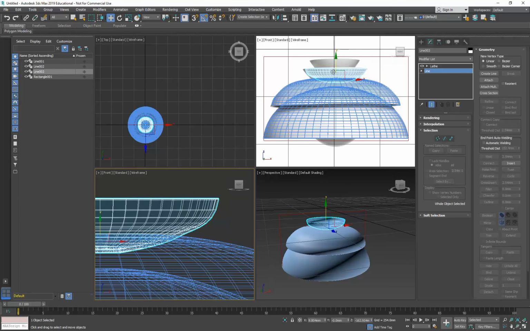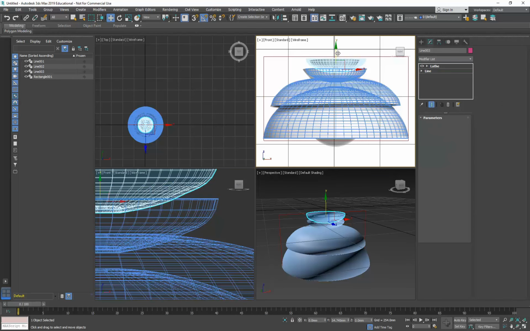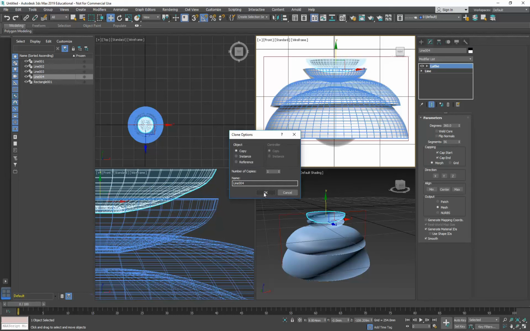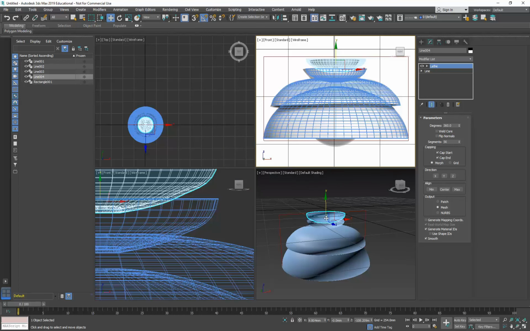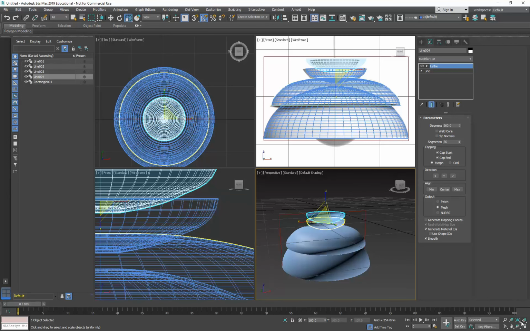Okay, so that's the next one, and then again with Shift and move, click and drag, and again I'll just leave it as a copy. It probably doesn't need to be, but I'll do a copy. So here, rather than going and changing the spline, I'll just show you can easily scale as well. So you've got the scale option there, and here I want to do a 3D scale.